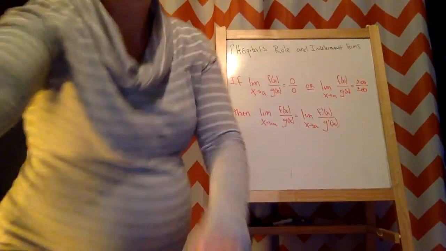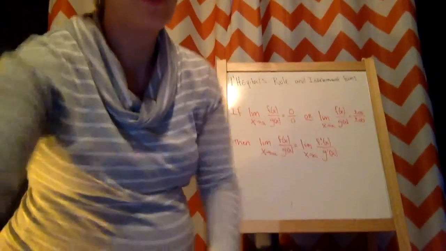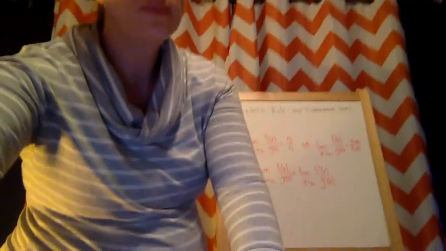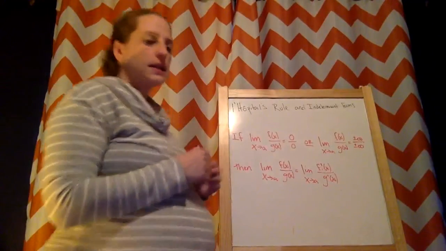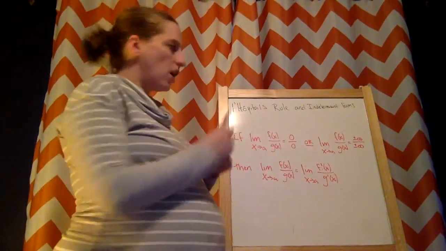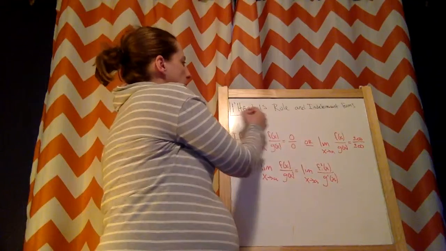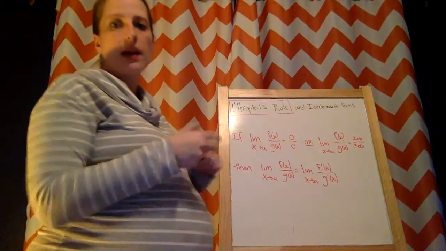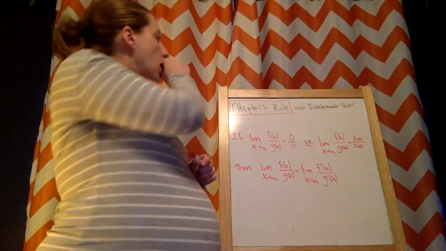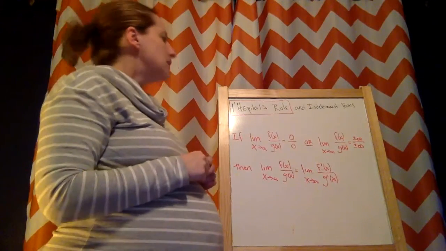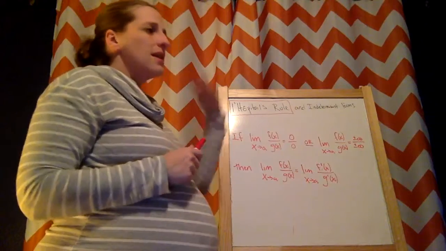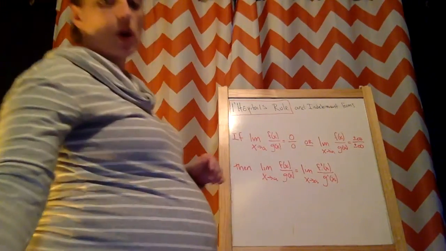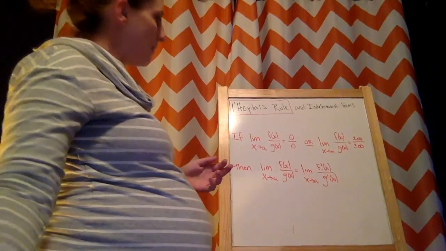All right, guys. So I want to talk a little bit about something called L'Hopital's rule and indeterminate forms. L'Hopital's rule is going to let us take the limit of all kinds of new things. And we briefly mentioned L'Hopital's rule way back when we were talking about taking limits. And we're going to see that some of our old ways of taking limits we can now replace using L'Hopital's rule. Not all of them, but some of them.